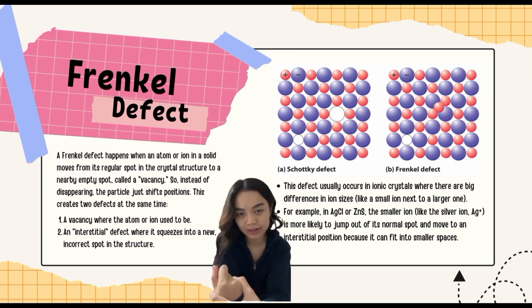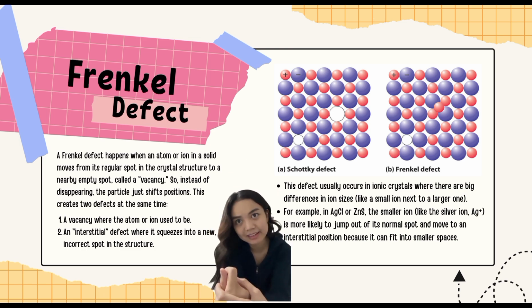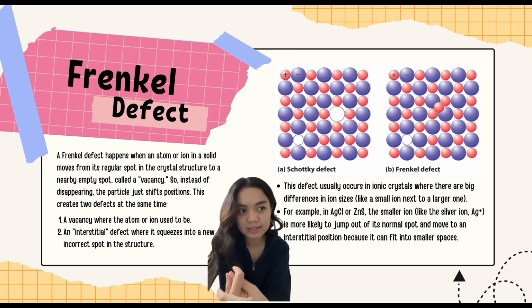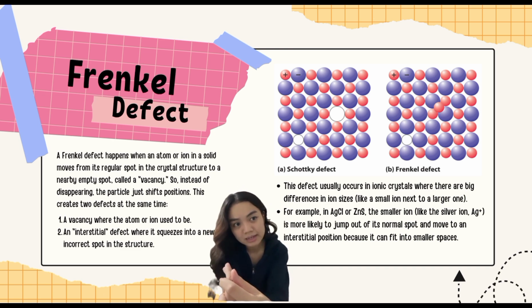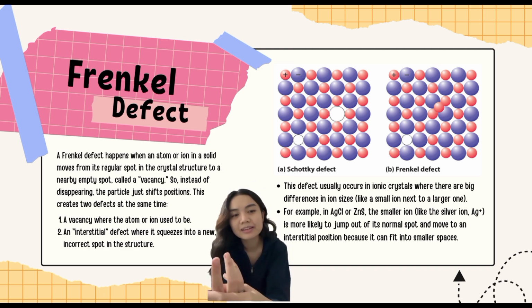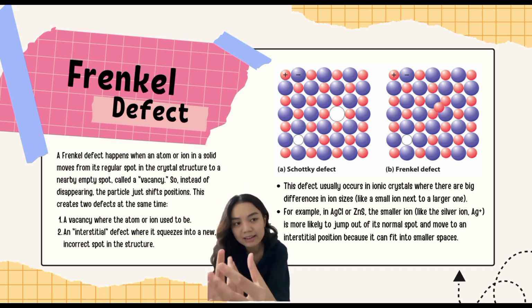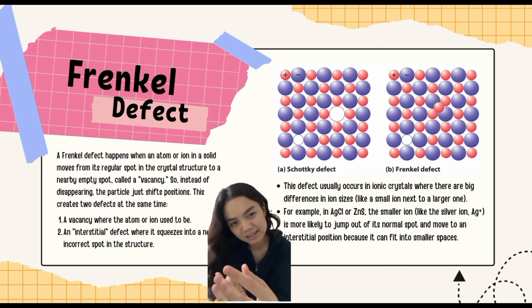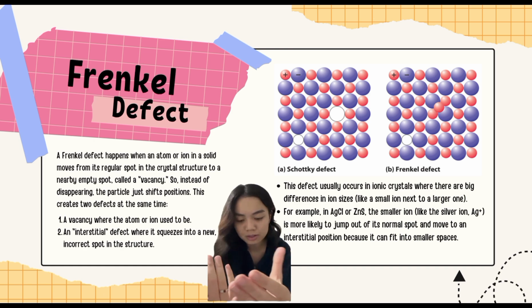Next we present the Frenkel defect, so let's keep it simple. A Frenkel defect occurs in ionic solids when a small cation, which is a positive ion, moves from its normal position in the crystal lattice and occupies an empty space within the same structure. This defect is common in silver chloride, zinc sulfide, and silver bromide. Since the atoms remain within the crystal, the density does not change, it stays constant, but the electrical conductivity increases due to the movement of ions.